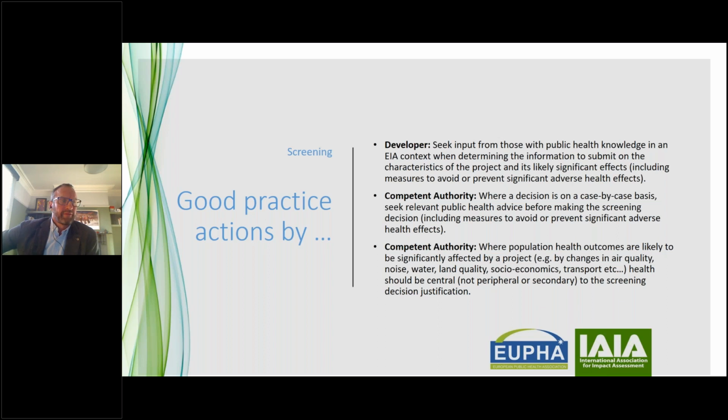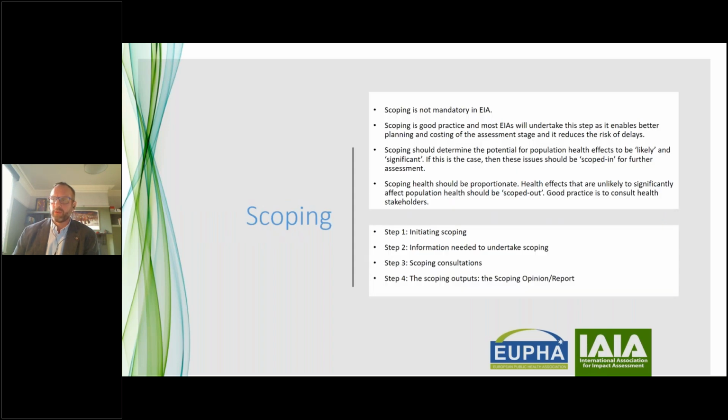The good practice actions, I've provided some of them. I haven't gone into them all in great detail, as time would be against us for that. But again, on this slide, you can see that what is clearly important is that we're trying to make the developer aware that they should look to bring those with public health knowledge into the process. Likewise, the competent authority should seek relevant public health advice, and should also feel confident in using health information when deciding on the final justification for the screening point.